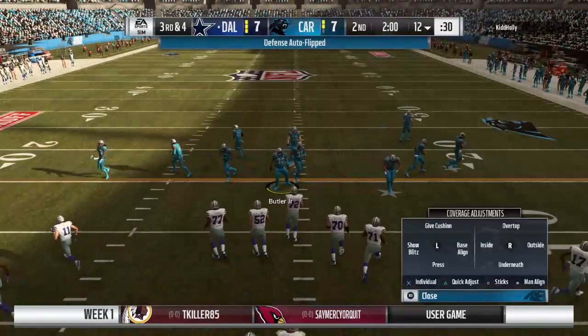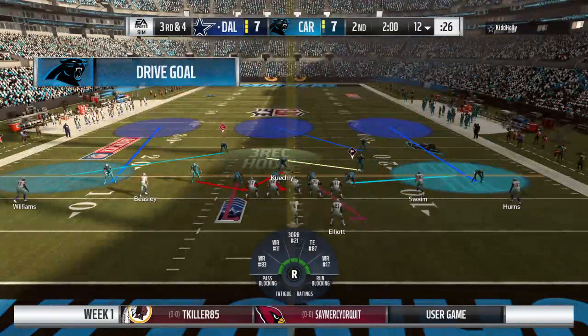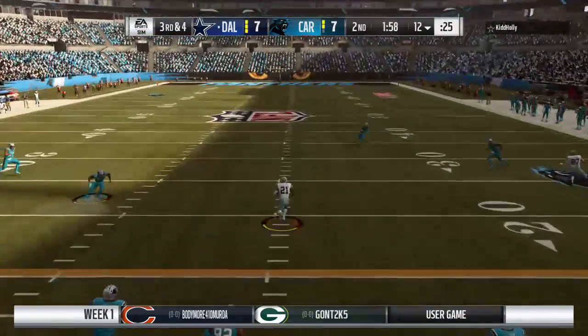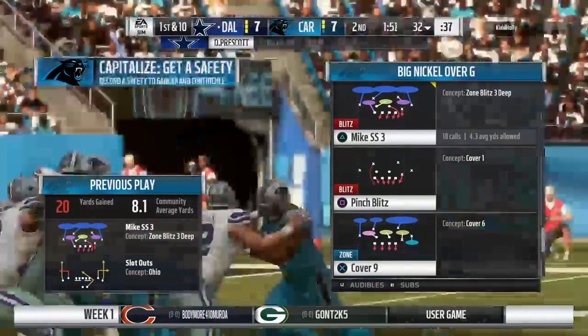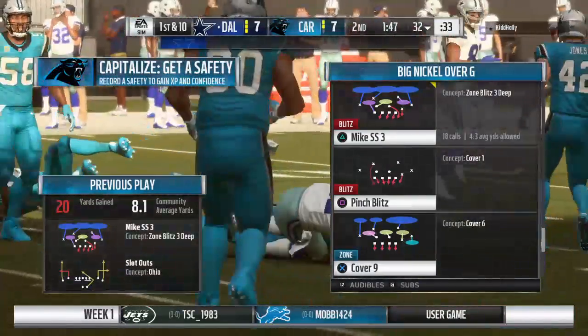The Cowboys on 3rd down. Not good. 0 for 4 thus far. This is 3rd and 4. From the shotgun, it's Prescott. Now he'll dump it underneath to his running back, complete. And he's able to get this one all the way past the 30. It's a gain of 20 and picking up the first.